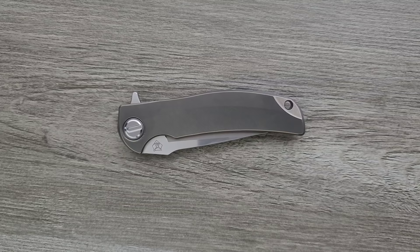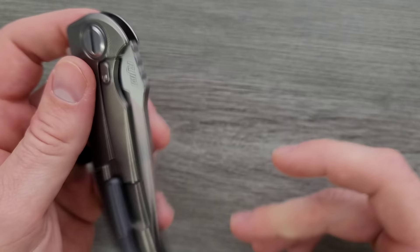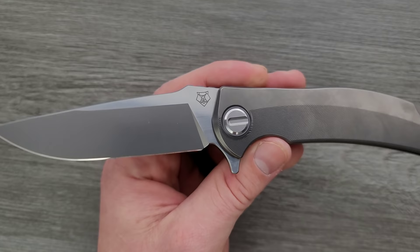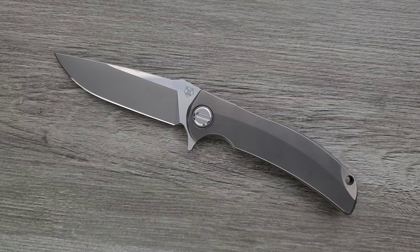This is some of the greatest machining. I've never handled a Shirogorov knife that wasn't perfect in every single aspect. Coming from somebody with a limited perspective, as many knives as I have handled, I'm still limited when it comes to knives that cost over a thousand dollars. But it is amazing. This is a brand that has been hailed for so long — they're so well known in the knife world for just being the masters of precision work. They're just not having an issue; their knives are definitely going to sell.